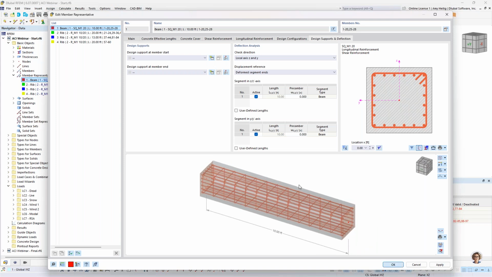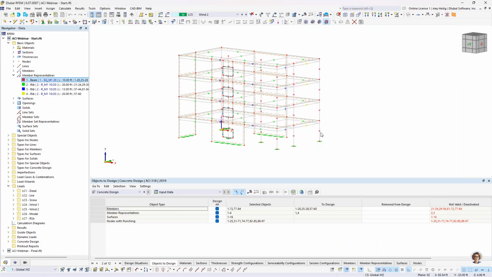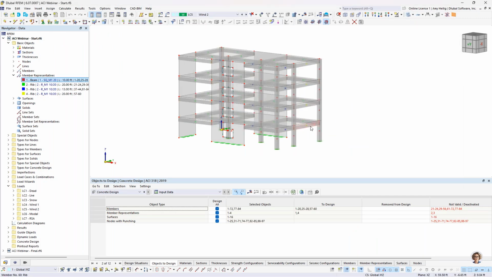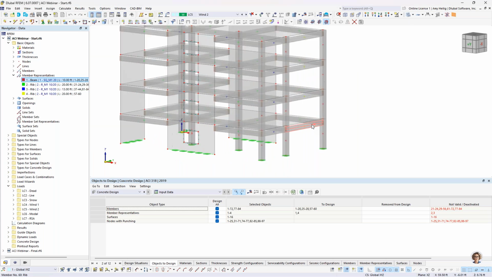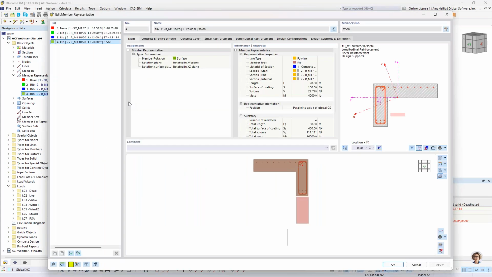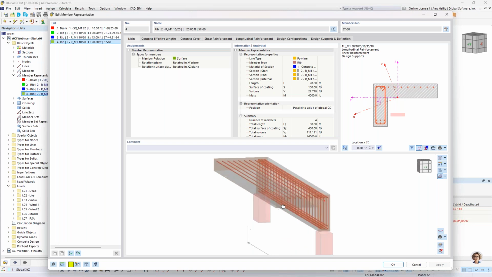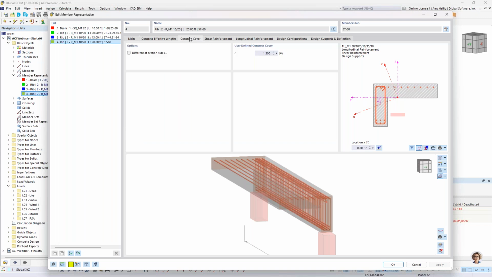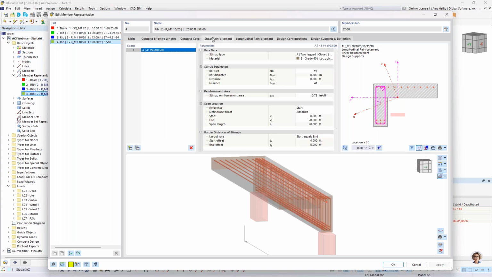So once this information is done, we want to move on to the reinforcement input for our 4 rib members over here on the right-hand side. So very similar to the columns, these are all grouped together in a member representative as well. If we take a look just to quickly review this information, again, because it's a rib member, we are going to include the effective width of the slab for the member design. And we run through these various tabs. Concrete cover is set to 1.5. The shear reinforcement is number 4, set at 6 inches. Again, we could set different zones if we would like.